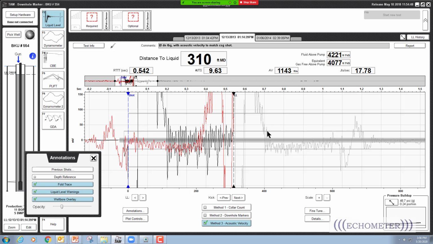So next week's session is going to be over dynamometer analysis. Lynn's going to show examples of unaccounted mechanical friction forces and how they affect downhole pump cards. The title of the presentation is Examples of Forces Not Accounted For by the Wave Equation. And so we hope you guys will join us for that.